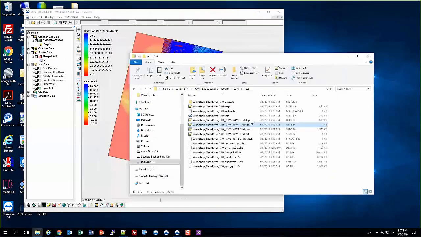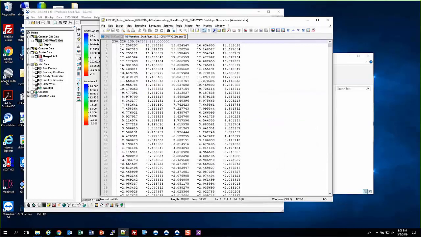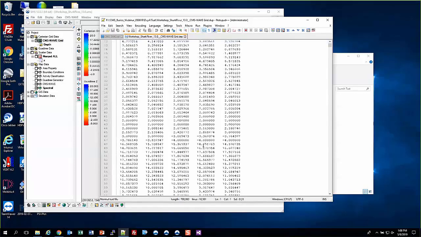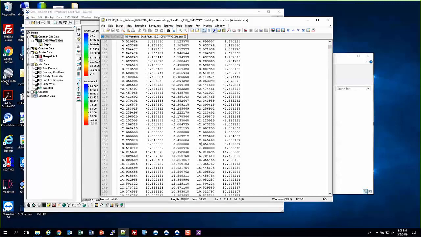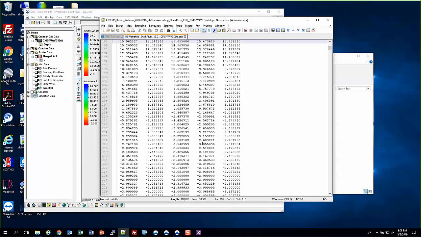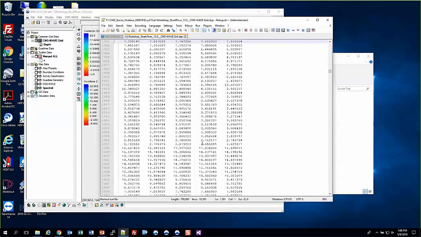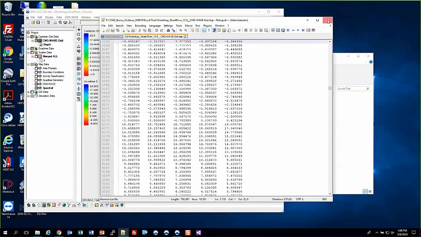So that's all that's in there. In the depth file, this contains the number of rows and columns, some other information, and then values for depth for all of the cells in the grid. And so it has a certain format that it uses, and so you've got that, and it goes on and on.